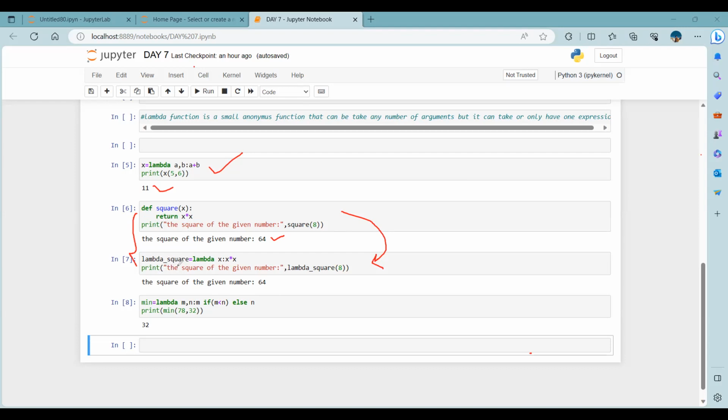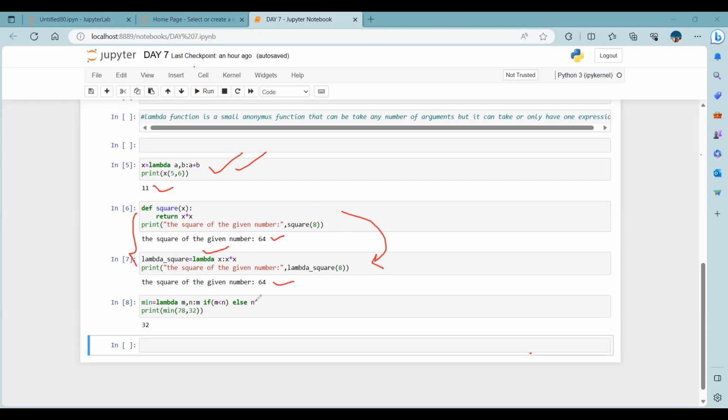Here we create a variable lambda underscore square, where we create the lambda function, then for the square operation, put the variable x, then colon, then the structure of the square operation, x star x. Again, print the square of the given number, lambda square of 8. We got our output. So this is the difference between a normal function and a lambda function using the same operation.